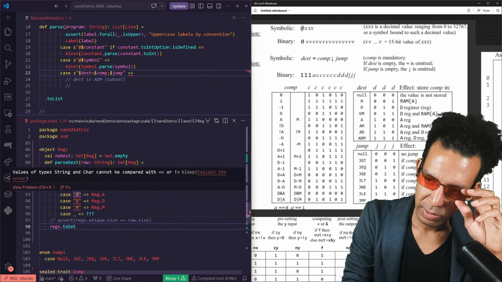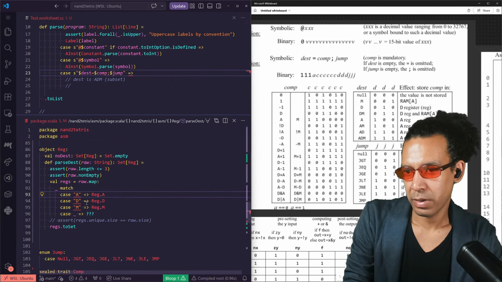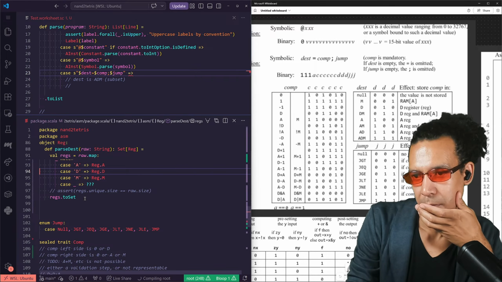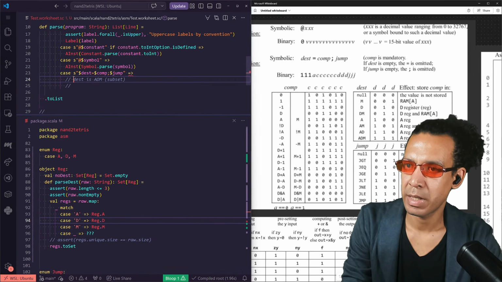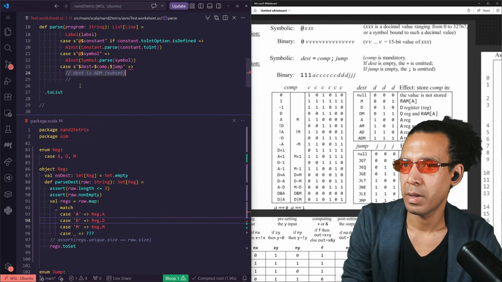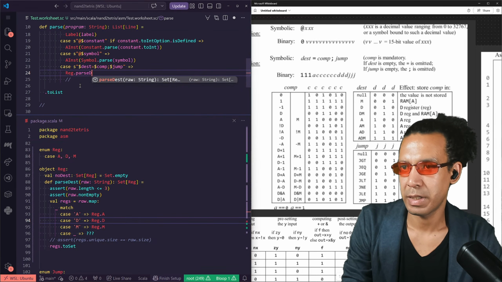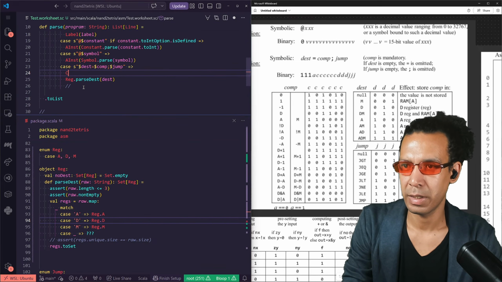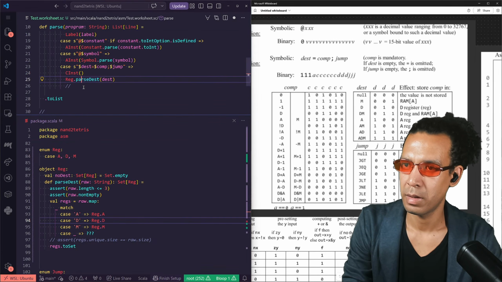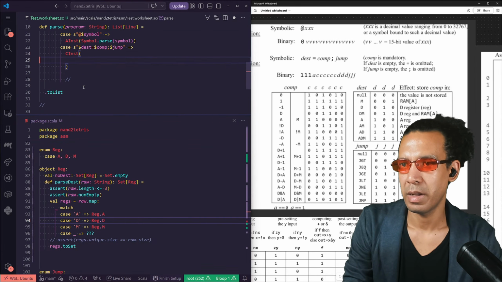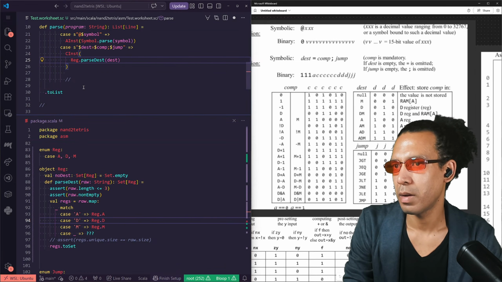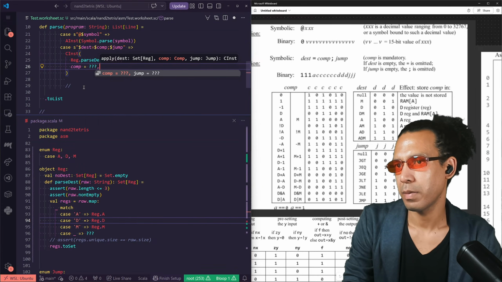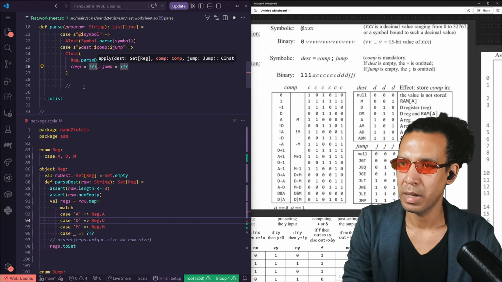Okay, so we have a way to parse registers. Types of string and character. So these are actual characters, not strings. Okay, so we can parse a destination. So reg dot parse dest there, and it's going to go into a C instruction. C instruction, and here's the dest, and then we have a comp. It's going to be a little bit more of a pain to parse, and then we have a jump.